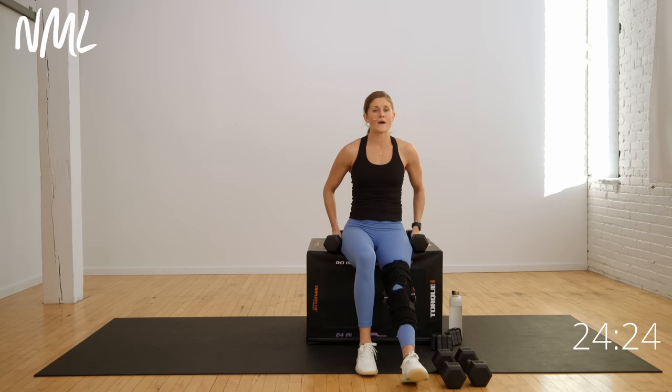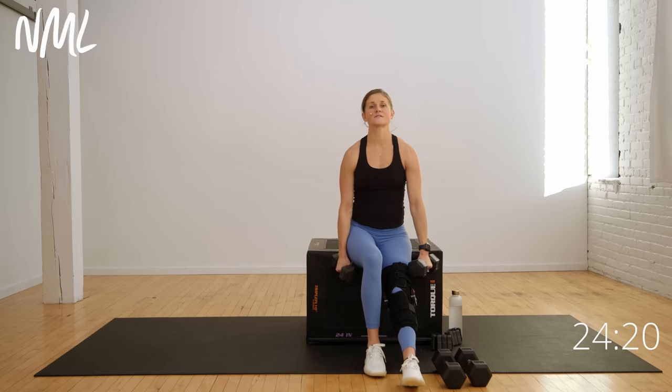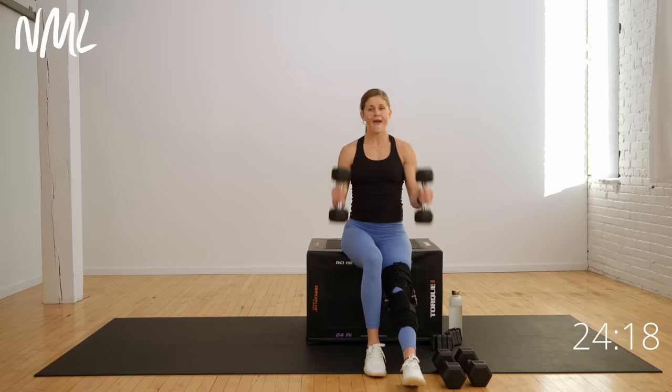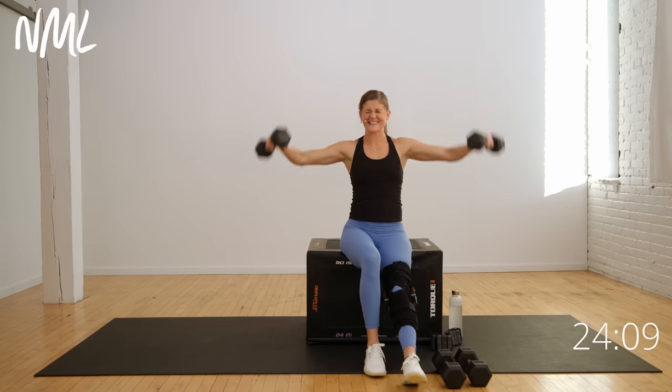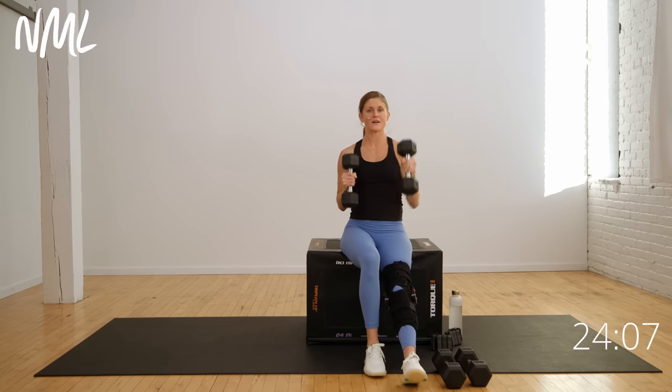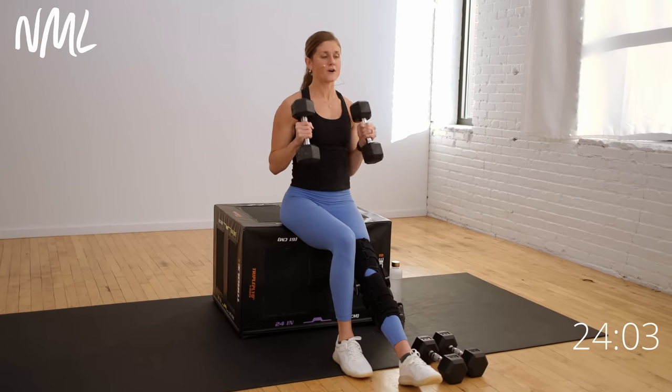So let's go ahead, grab that other weight. Lat raise, half curl, two punches. In three, two, let's go, let's go. Lat raise, half curl, jab right, jab left. Nice work. Lat raise, half curl, jab, jab. You are crushing this. Come on. Yes, you are. Circuit number one. Knock it out, knock it out. Ah, get it up. Half curl.